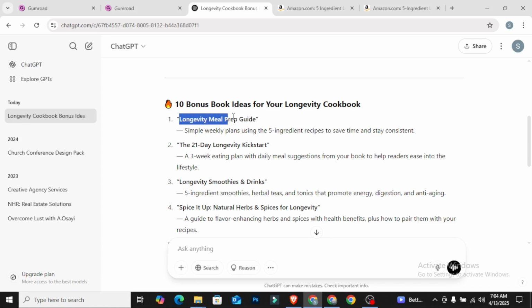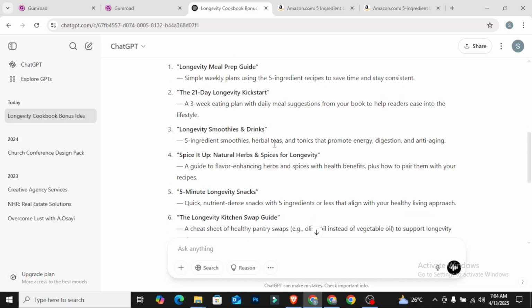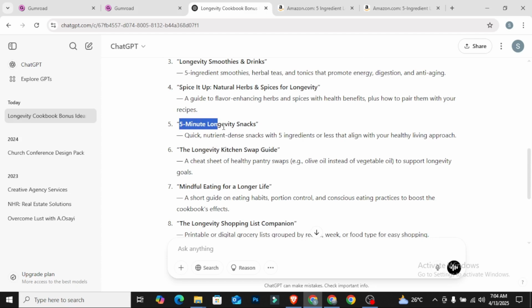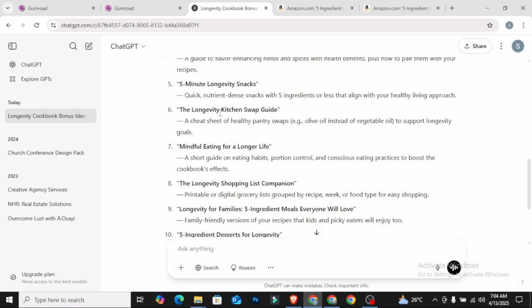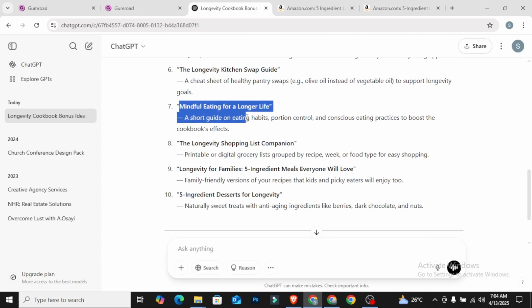Okay, longevity meal prep guide, the 21-day longevity kickstart, longevity smoothies and drinks. Okay, 5-minute longevity snacks, the longevity kitchen swap guide, mindful eating for a longer life. So you can write a short book on this.